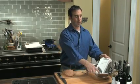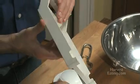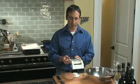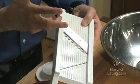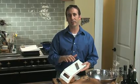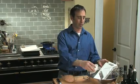First things first, we are going to use a mandolin, and this is not a very expensive mandolin. I think I may have paid $25 for it. And we're going to be sure to use the guard when the potato gets a little smaller. On this mandolin, it's set up to make shoestring anything, carrots, potatoes, whatever. They're going to come out very fine, but be extremely careful with these devices because one slip and you can take your fingertip off just like that. So we'll worry about that in 1 second.